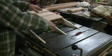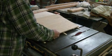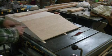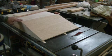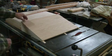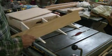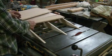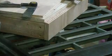So with the 3 supports cut now, see, this is what it's going to kind of look like. Now I have to get the supports trimmed down so it's even back here, because it's about a 1/2 inch higher. I'm going to take them down a little bit at a time. But before I do that, I'm going to angle the blade, get this cut to match the angle, 15 degrees. Now I set my blade at 15 degrees.